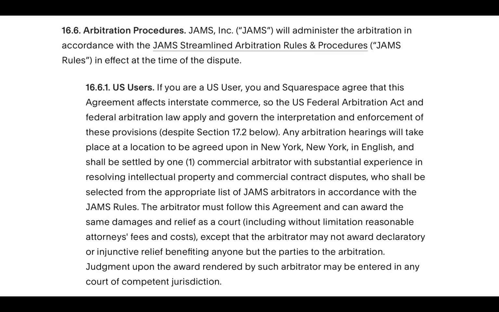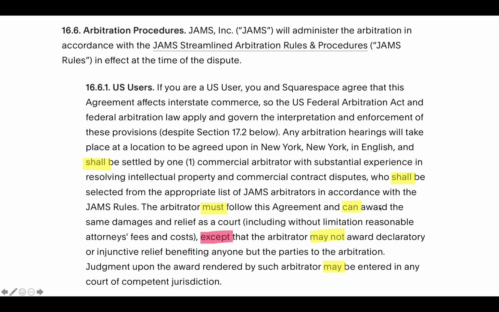Now, I'm not going to go into this in depth because it's a long section about arbitration, but what I do want to point out is how it uses some limiting language and, more importantly, the demanding or mandatory language here. So you'll see that it uses in a number of places shall be settled by one, who shall be selected, and then here it changes a little bit. The arbitrator must follow this agreement, and in this situation, the word must is identical to shall. It's really the same thing.